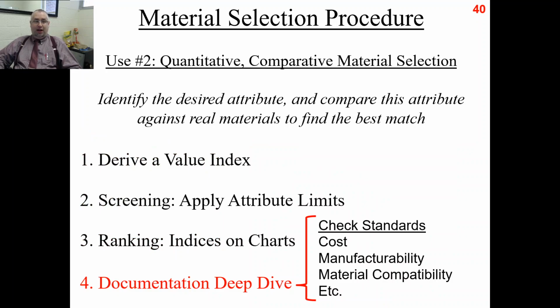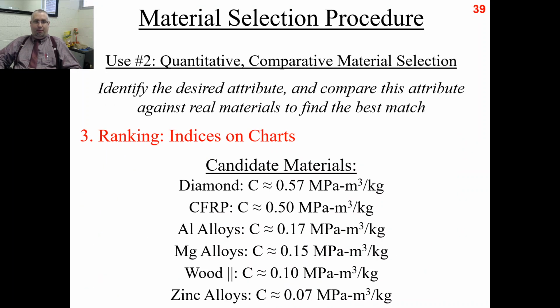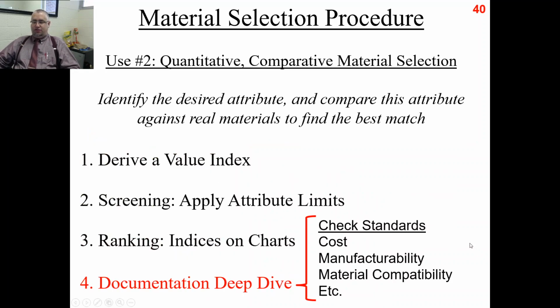Another one is material compatibility. So things like putting multiple dissimilar metals into the same assembly could give you some pretty serious corrosion problems. And so you might not be able to choose aluminum or magnesium because you might have steel or something else as your other components, and you could create a situation where you're exacerbating the formation of rust and causing things to fail that way because they rust more quickly than you would otherwise expect. And of course, there's a whole bunch of other ones that I won't list here because they're basically determined by your specific application and what your customer is telling you their needs are for the specific part.